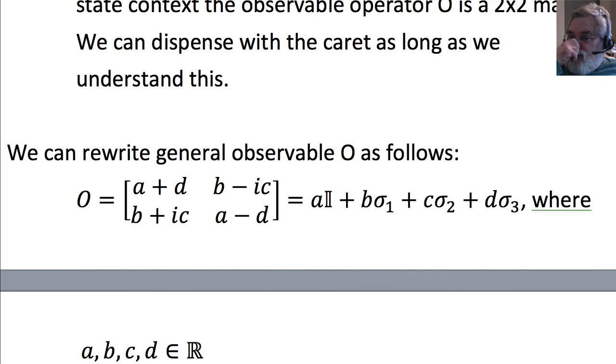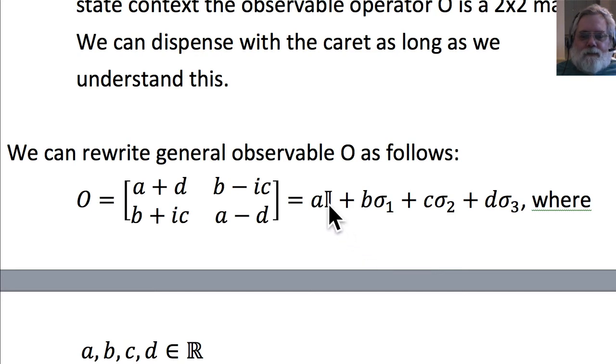So let's keep that general form, but we're going to rewrite it as here on the right in terms of 4 matrices. Now, why are we taking one matrix and writing it in terms of 4? There's a reason for it. We will see that in a little bit. So if this seems like we're going in an odd direction, trust me, we're going in the right direction. So here, A, B, C, and D are real numbers.